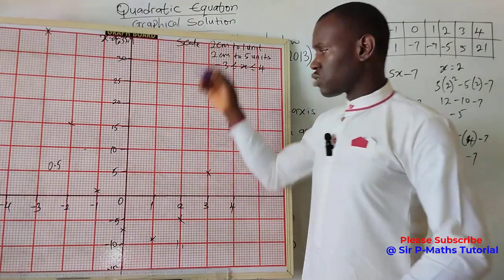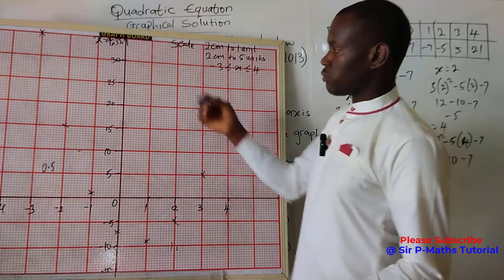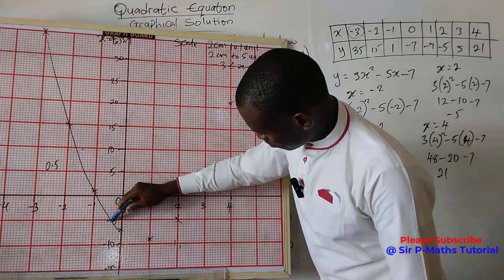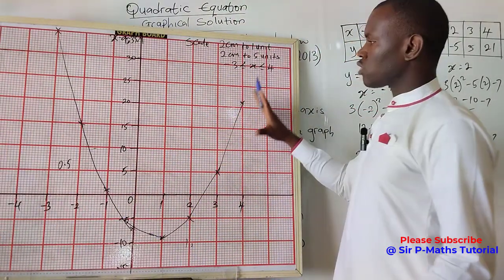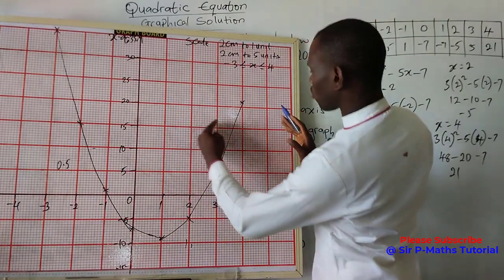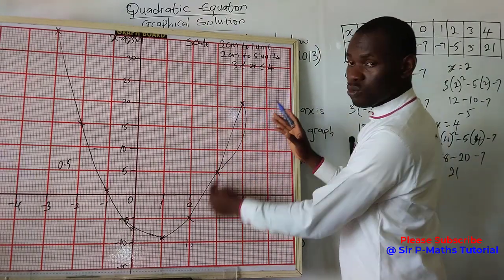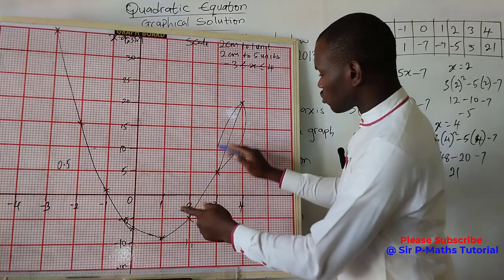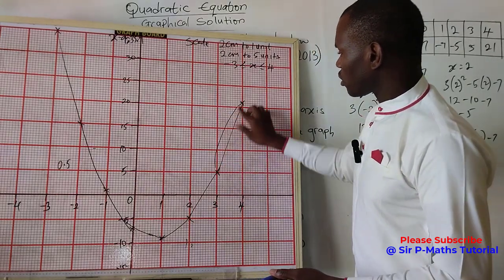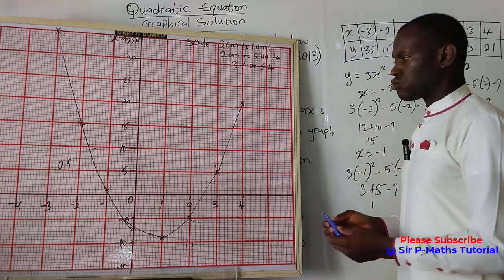You can join by freehand sketch or your French curve, or you can equally use a broom to join. For me personally, I normally use a freehand sketch. While you are joining the points, make sure that your curve doesn't go inside so much or come outside. Some people will draw it and it curves like this. It will give you a wrong value for everything you want to read on this line. And some will draw theirs and it will go inside. It will give you wrong values. You must make sure you move from a point straight to another point, though you don't use a ruler to draw it. So we have been able to get a quadratic graph.